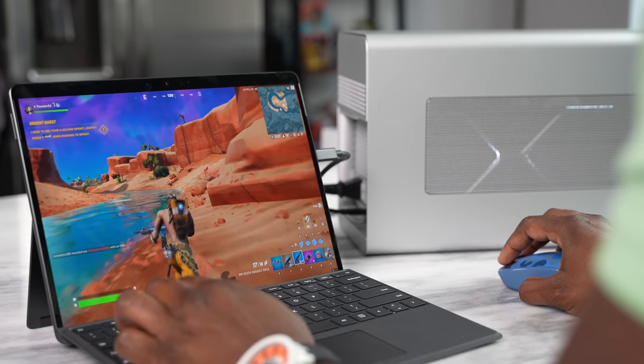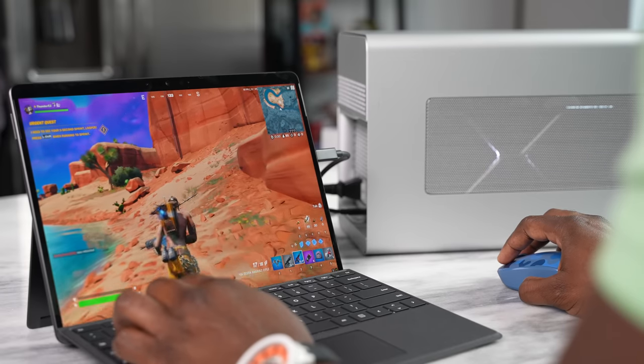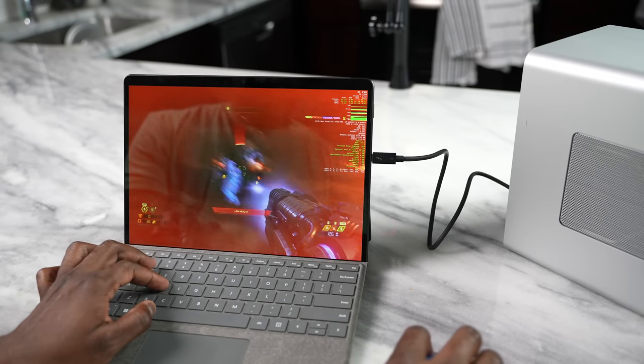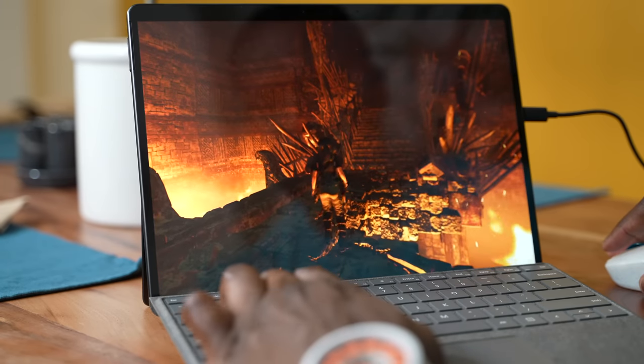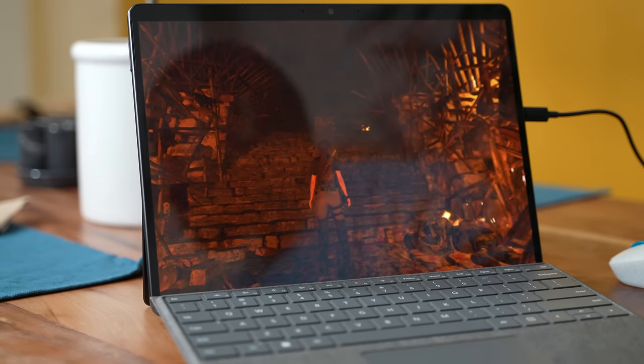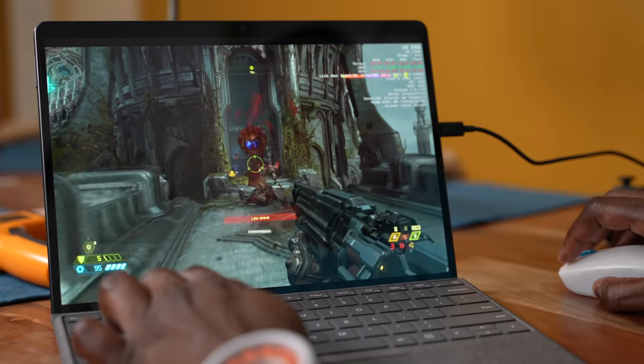This is all about gaming on the Surface Pro 8, and this is an interesting part. We did gaming before in a previous video — definitely go check that out — but we were limited in our gaming performance. The Surface Pro 8 comes with an 11th gen processor. I have two units: a Core i5 and a Core i7, with configurations of 8 or 16 gigs of RAM. In my first video, I played Shadow of the Tomb Raider at lower settings — 720p and 1080p — getting about 40 frames per second. But I couldn't play most of the games I wanted to play. We tried Doom Eternal and it didn't play well.